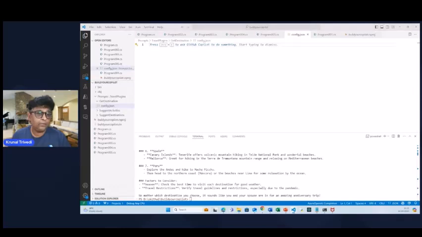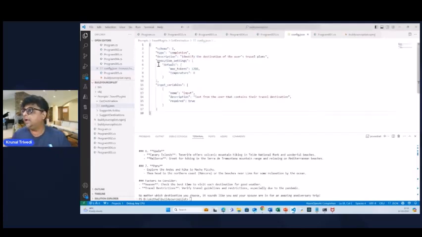Now, what type of configurations would it be? It is like how many tokens it can return, what will be the temperature parameter, what is the name of the input variable, whether the input variable is mandatory or not, right? So if you see, I have some JSON file content here, and look at this thing. It says this is the description of this particular AI agent. Look at the keyword here, execution settings. And I say maximum tokens are 1200, temperature parameter is 0.